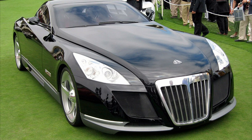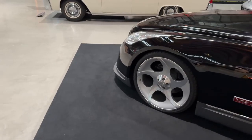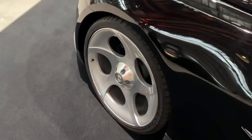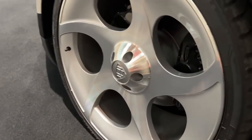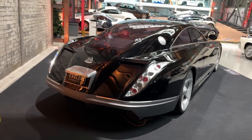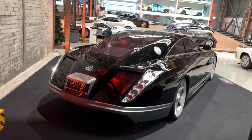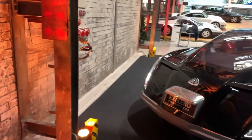Back in 2005, this showstopper came with a price tag that would make your eyes water. There's only one of its kind in the world, currently in Germany under the watchful eye of a lucky private collector. In a nutshell, the Maybach Exelero is not just a car — it's a four-wheeled superstar with a dash of extravagance and a touch of speed magic.